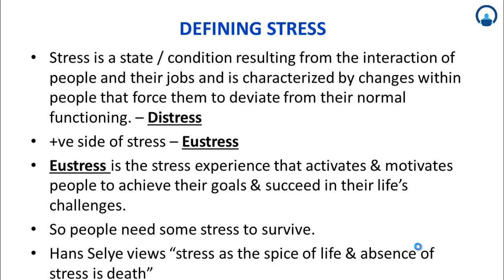So people need some stress to survive. That stress is eustress. Eustress is good, and stress actually is a spice of life, and absence of stress is actually compared to death. So without any stress, it will be as calm as death. So there has to be some vibrations, some disturbances. So stress is a kind of disturbance, and those disturbances should be positive ones.